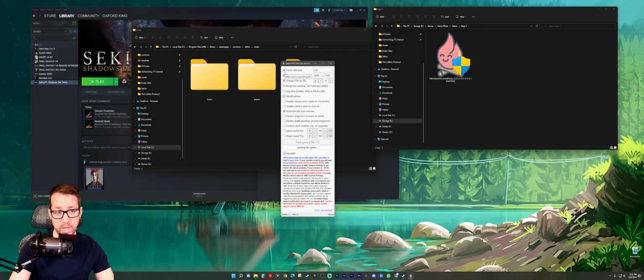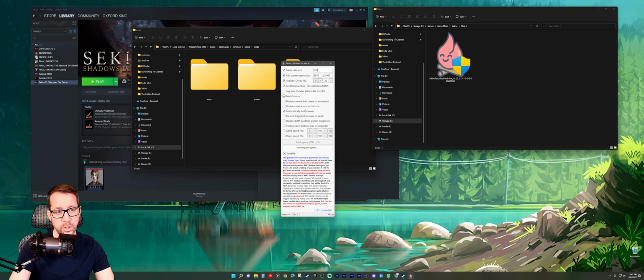Make sure the box is checked where it says frame rate lock. Next up, you're going to add a custom resolution. For my resolution here, it's 3840 by 1600. So go ahead and add your resolution in these boxes here. This is optional, the change FOV. I actually have mine at the 25%. That seems like a pretty good sweet spot for this game. Default, I feel the characters are a little bit too close, as most of these games are these days. Again, play around with that.